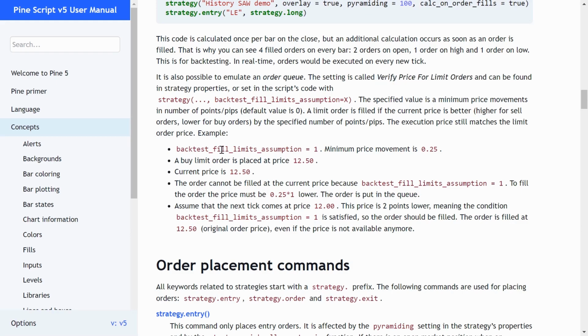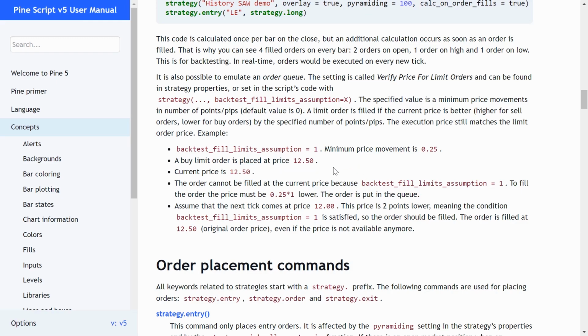So for example, if you set backtest fill limits assumption to 1 in your strategy function call, and the minimum price movement is 0.25, so this would probably apply more to a stock, for example, and a buy limit order is placed at 12.50, the current price is 12.50, then the order will not be filled at the current price until it is 0.25 pips or points or whatever you want to call this lower than your buy limit price.